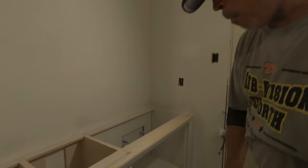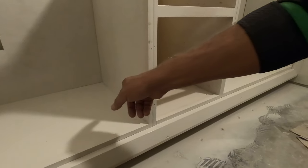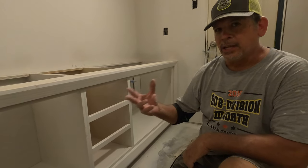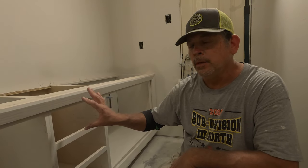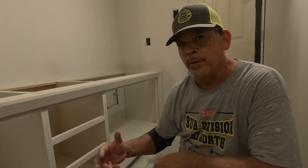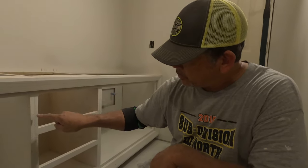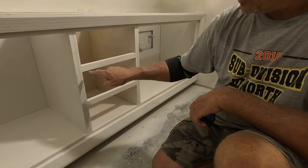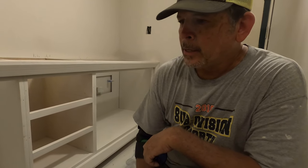All right, that first coat came out great. You can see all the nail holes that show up, so we'll fill all those and caulk here — maybe even inside the cabinet — to get it perfect. Then a second coat of primer and two coats of cobalt blue, because this is really the showpiece of this bathroom and we want it to be perfect. The best technique for cabinets like this is short bursts from a little farther back than normal. That way we don't get any runs — if you come straight across too close you'd get a run. A little farther back, short bursts, does a great job, and you can always come back with a second coat if you missed any spots.